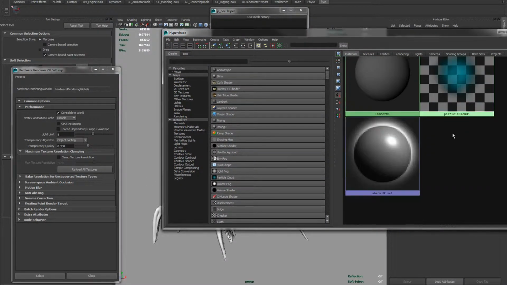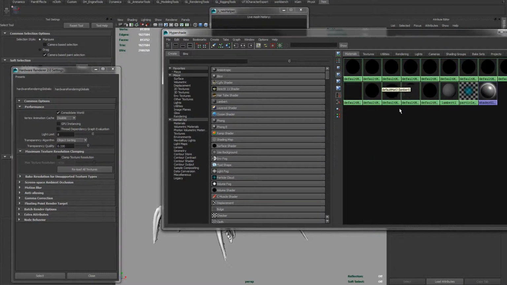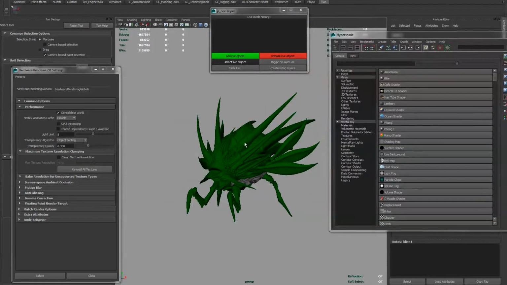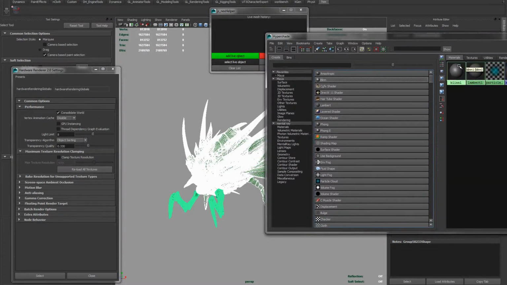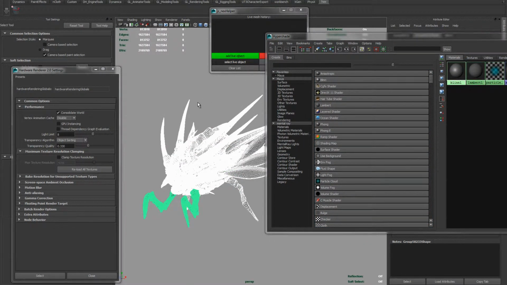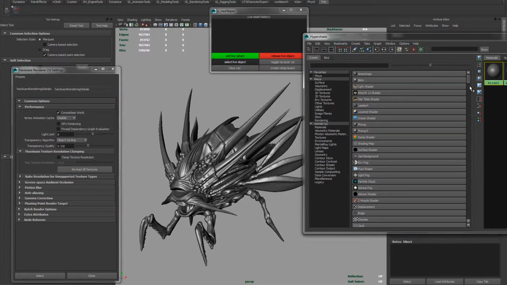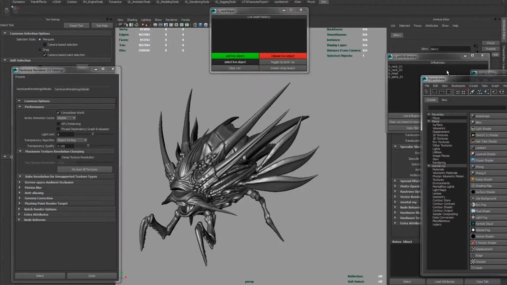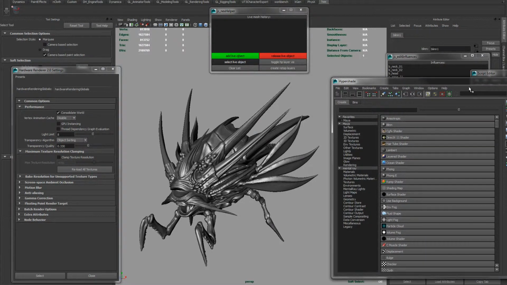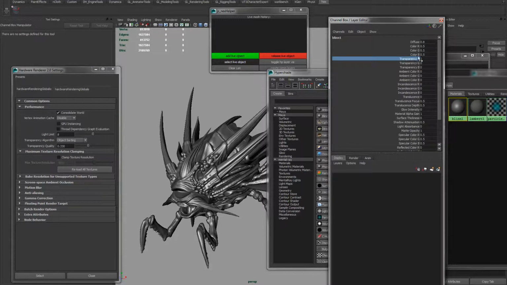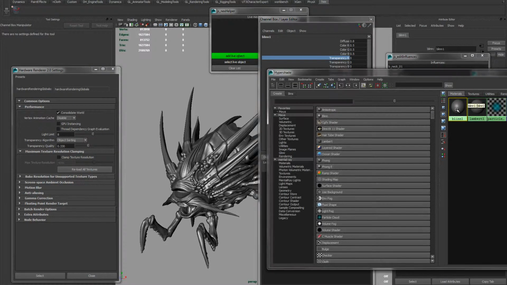So let's see. These shaders suck. I'll create a blend, and this is all kind of gonna help out. So I'll assign the blend, because sometimes what's gonna be useful is to take the blend and edit the transparency.